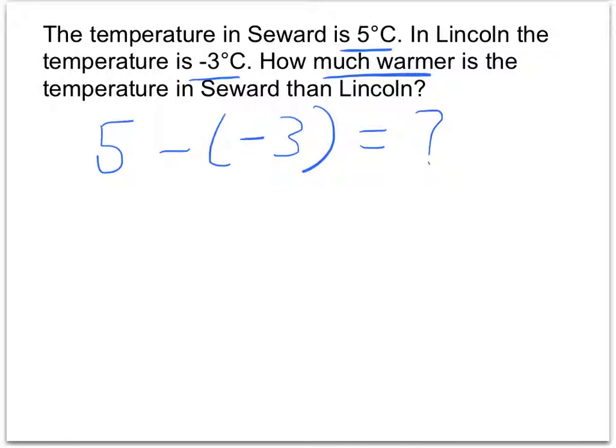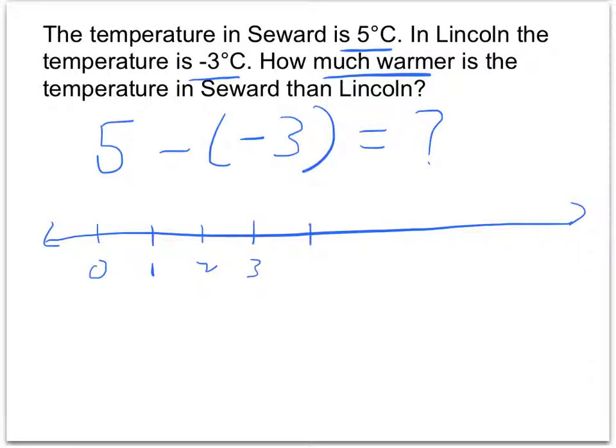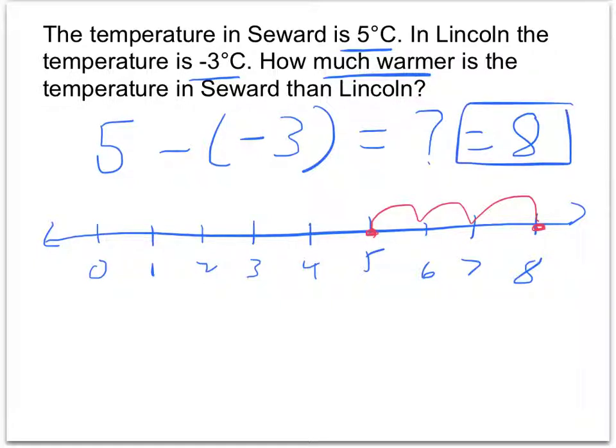Okay? Now, how can we actually do this arithmetic? Well, let's talk about one way of doing it on a number line. Let's put 0 here. 1, 2, 3, 4, 5, 6, 7, 8. Okay, so now to do this arithmetic, we could think of starting at the number 5, and then we look here and we see a negative sign. On a number line, a negative means maybe we go to the left, but then we see this other negative sign, and that suggests that we change directions. So this negative sign suggests going to the left, but this negative sign says nope, let's change directions, and so we're going to go to the right. So we start here at 5, we go 1, 2, 3 to the right, and there's our answer, +8. And that tells us it's 8 degrees warmer in Seward than in Lincoln.